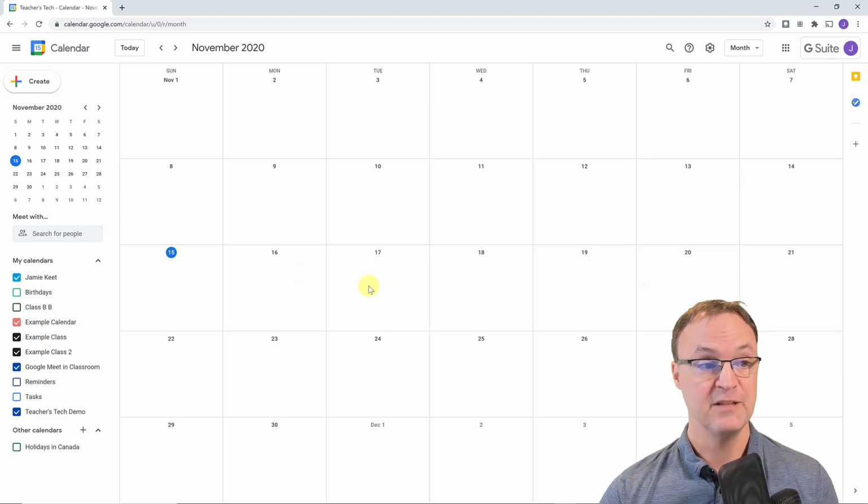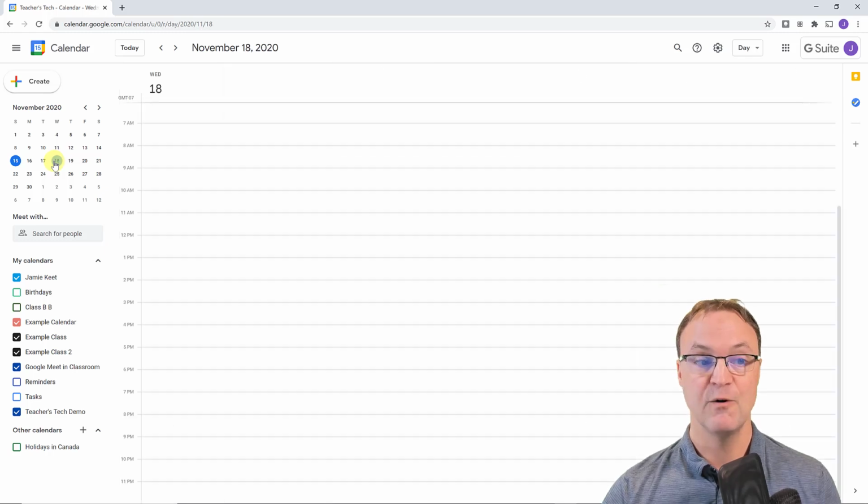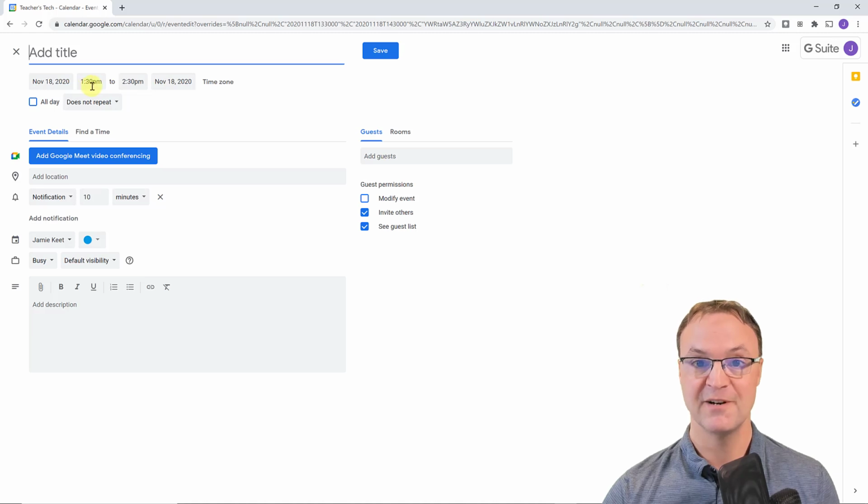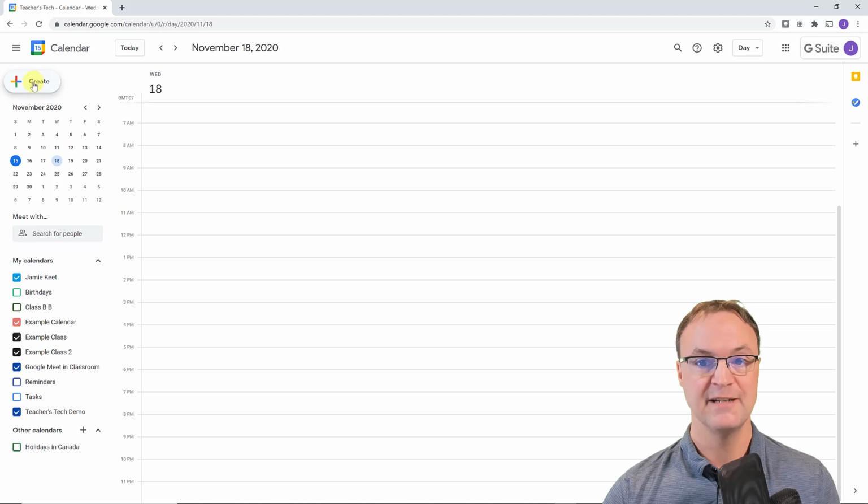Now, a third way that you can do it is maybe on the 18th, you could click right on this little calendar. If I double click, it opens up that day, and then I can find a specific time, and then I can double click in here and it will go to there. You notice the time is already selected. So again, depending on how you want to add to your calendar, those are different ways.